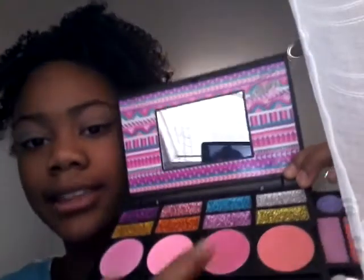This time I'm gonna be using my finger, and you're gonna take some glitter. The glitter you're gonna want to use is the silver glitter, like that. And then you're gonna take your finger and just do a dot, dot, like that. You don't want to take that much because you don't want to waste all your glitter, because that will be sad if you do. And then just put that all over your eye like that. Just do a dot. I'm not a wasteful person. I do not want to waste all my makeup. So yeah, like this. And now for the lips.